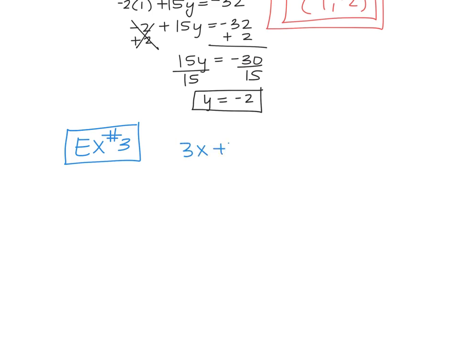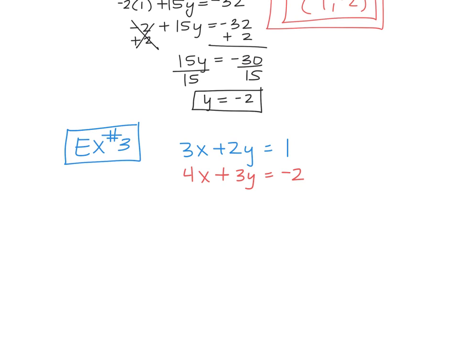So you have 3x plus 2y equals 1, and then 4x plus 3y equals negative 2. Okay, so the idea is we want to eliminate a variable. So either get rid of my x's or get rid of my y's. Can you do that with the equations as they are? No. Do any of them cancel out? No. Okay, so then you have to ask yourself, could I multiply one of my equations to get those numbers to match up? So could I multiply a 3 to get a 4, or could I multiply a 4 to get a 3? No.